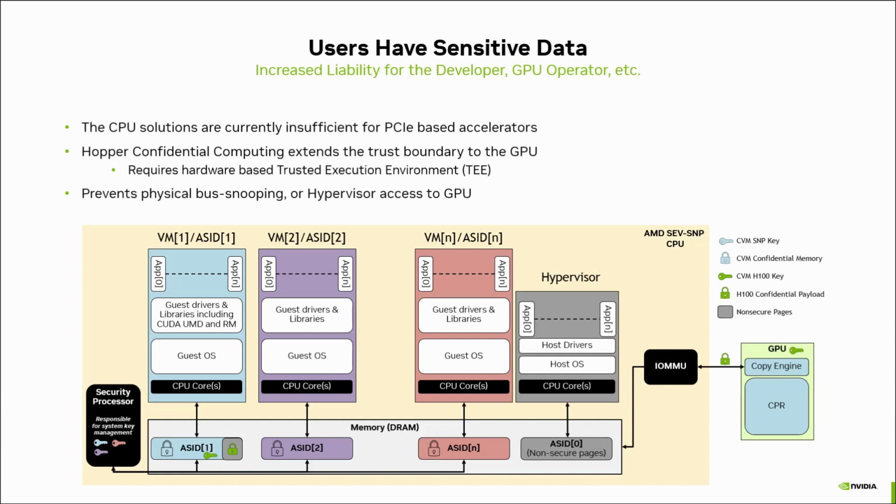Now we're able to store our private key and allow a small gray box here of unprotected memory such that we can put in our data payloads. So what happens here is your application will automatically and transparently be converted into a path in which it will be encrypted and signed, and then transferred over to the GPU via this bounce buffer, as we call it. So the idea here is that the DMAs can access the gray area with the green lock in it, perform the transfer, and then it will also have the key on its end after creating a secure session to do the decryption and authentication and then work on that payload.